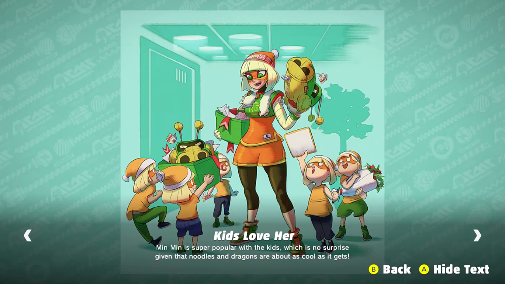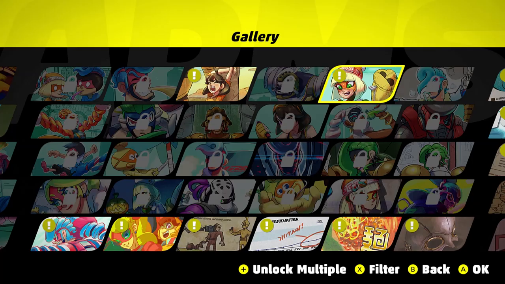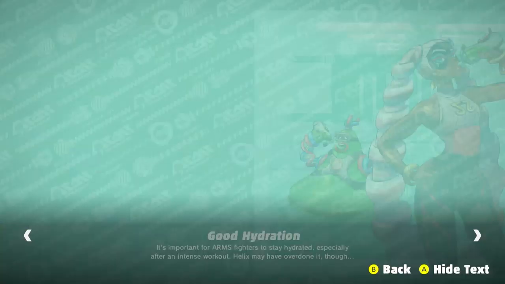Min Min is super popular with the kids, which is no surprise, given that noodles and dragons are about as cool as it gets. Like, she's actually... I love her design. Her non-fighter design with her arms wrapped like that is so good. You know? I mean, then this one is... This is just thirst... Oh, my God.